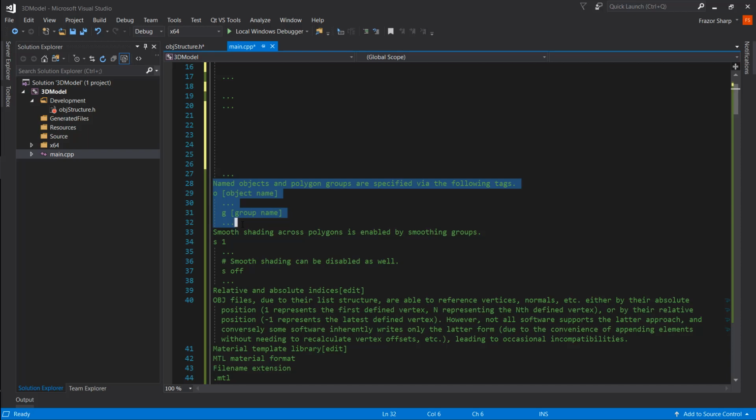Okay, this now gets confusing. So O, object name, G, group name. Named objects and polygon groups are specified via the following tags. So there's two of them. Okay, so we'll need two. We'll split that in two, shall we?